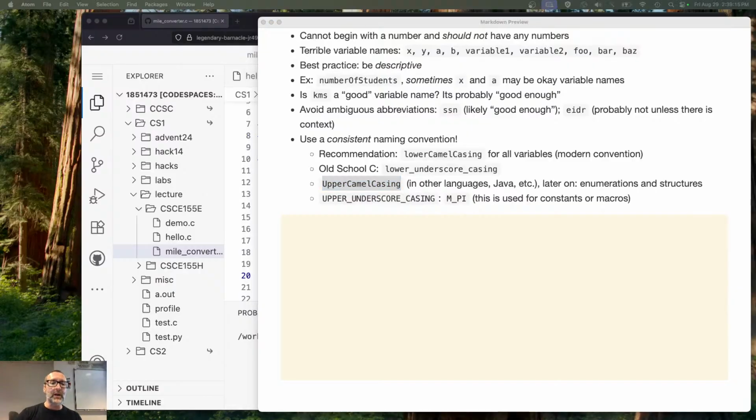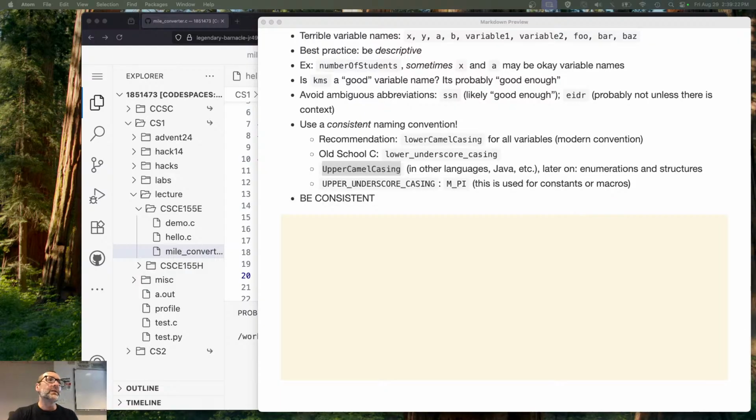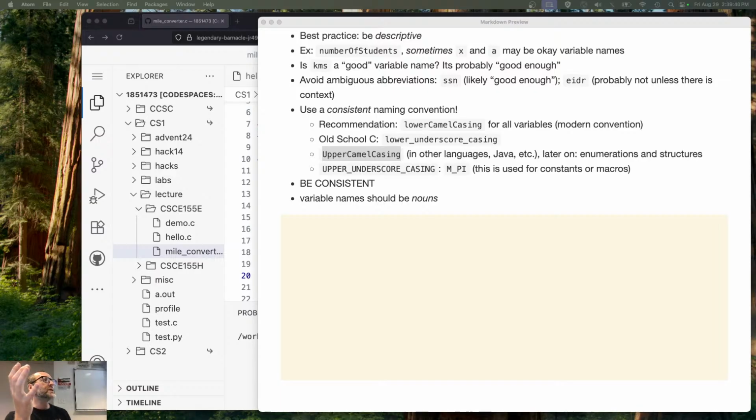So be consistent above everything. If you want to go with an underscore casing, fine. Your pinky will drop off by the end of the semester, but be consistent about it. Don't use underscore casing on line 5 and then below use lower camel casing on line 10. Right? Variable names generally should be nouns. We've got this whole analogy with writing English. We've got paragraphs, we've got sentences, right? Well, we've also got punctuation. We've also got grammar. Nouns are things. People, places, things, right? And so that's what the variables are representing.